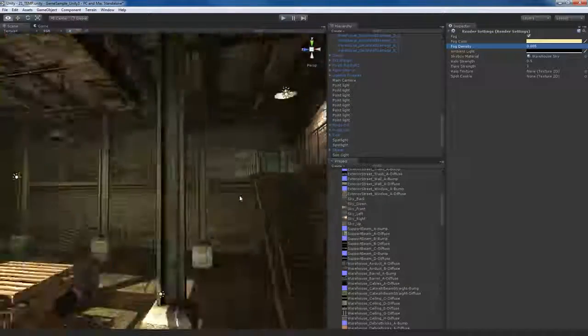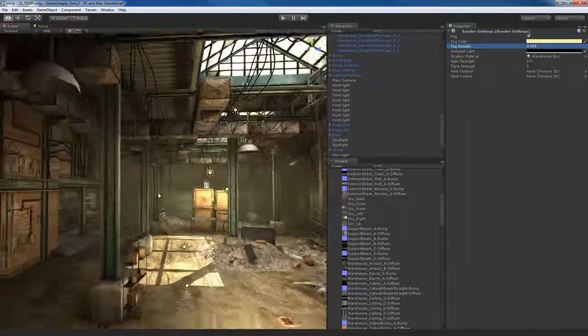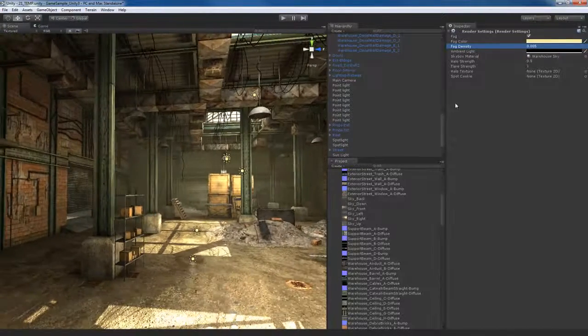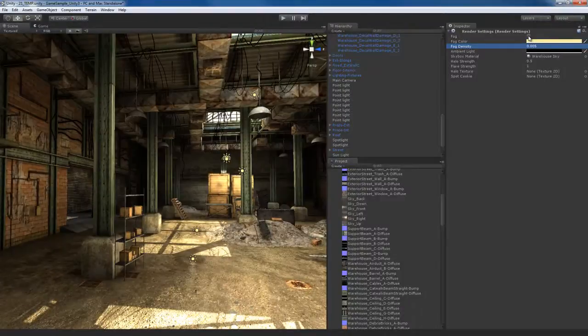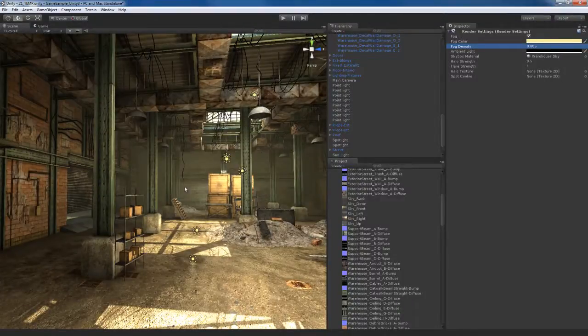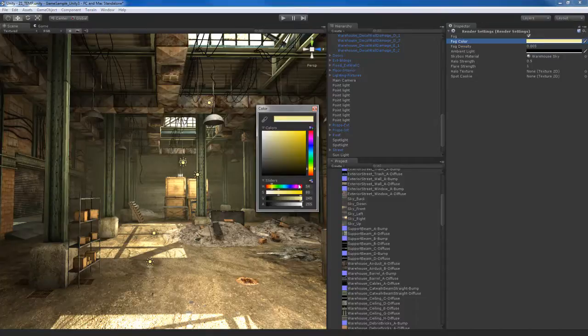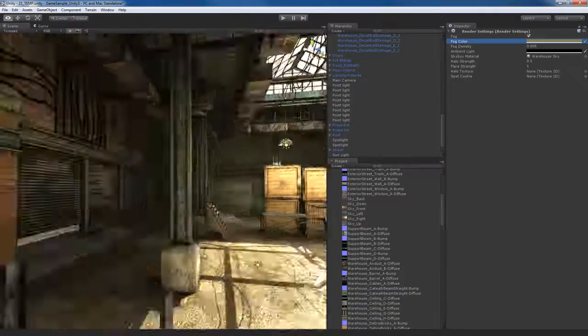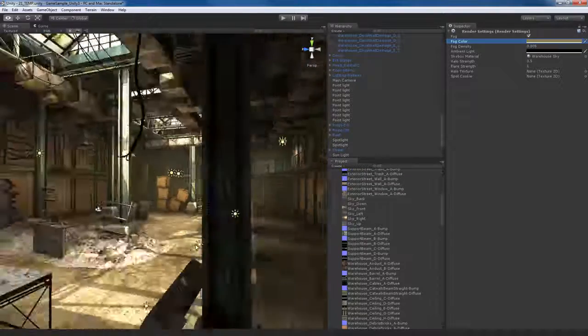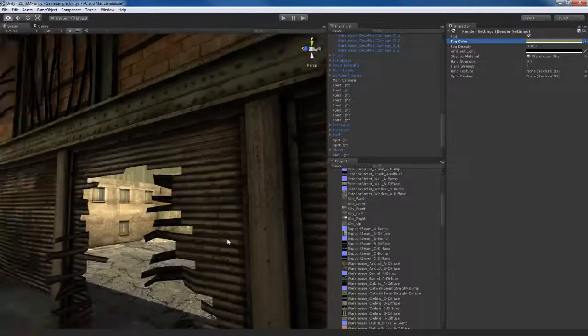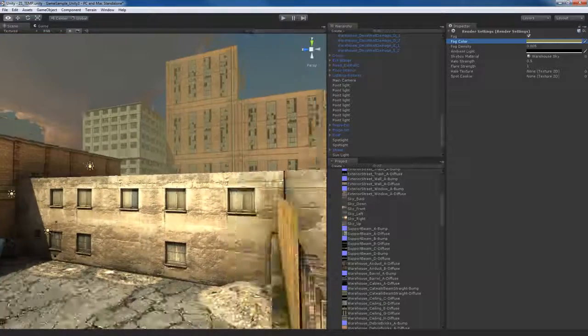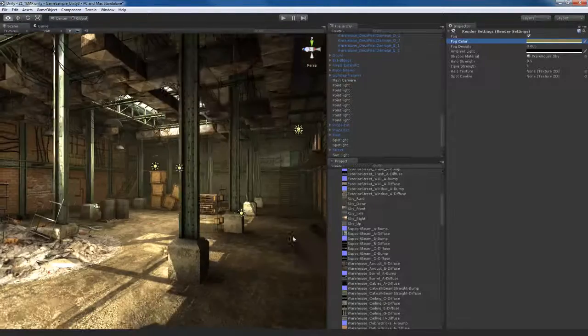And as I come into my scene here inside the warehouse, and I look from end to end, I can see this really cool fog effect. So if I turn the fog off, this is before, fog on, this is after. Now if the fog's a little bit too bright, which in this scene I think it is, and it gets rid of those dark areas which I don't like, I can come to the fog color and maybe lower the value a little bit to darken it up. So just play around with the settings till you get something that you like. And obviously a warehouse like this would look a little bit misty and foggy inside. There's dust and particles in the air, and this helps to sell that effect.